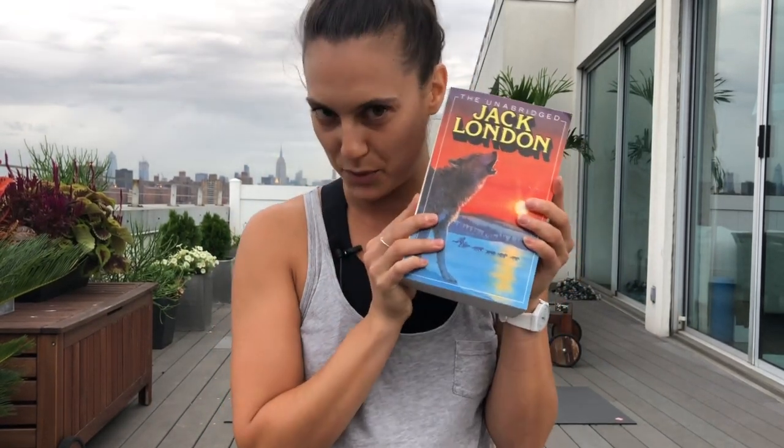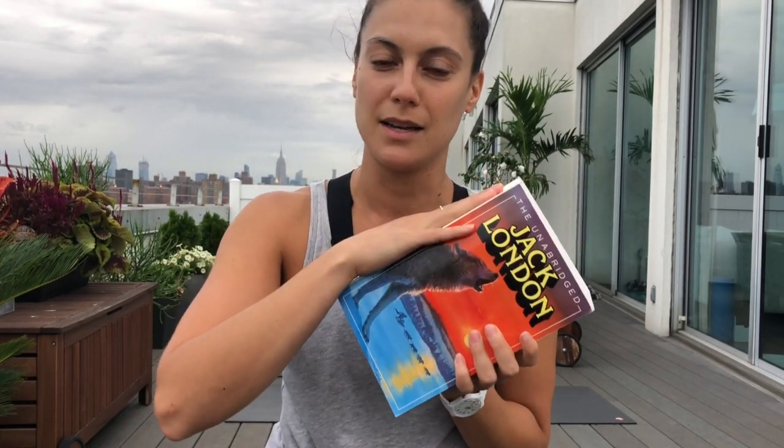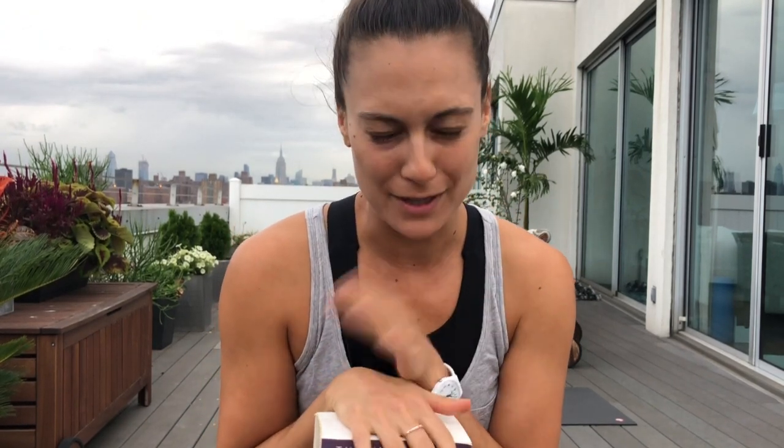What I find is really nice instead of a yoga block is a really thick book. This is all of Jack London's books and has a really cool wolf photo on it. You can use something like this in lieu of a block for your hand when we get to that part in the sequence. That's all you need. Also, if you want to grab water or towel, definitely have those things handy as well. Otherwise, let's get started.